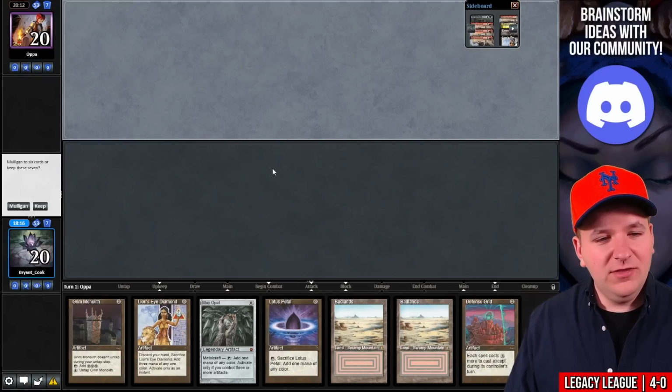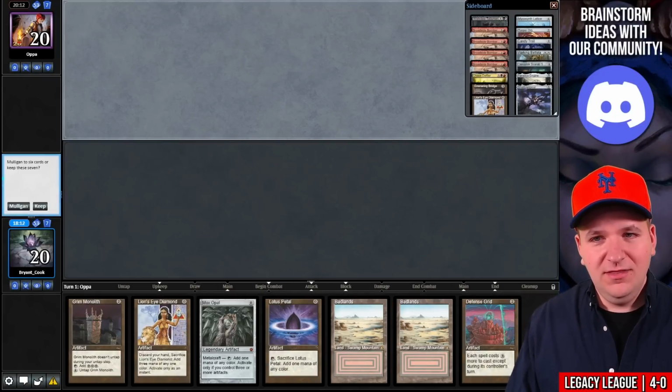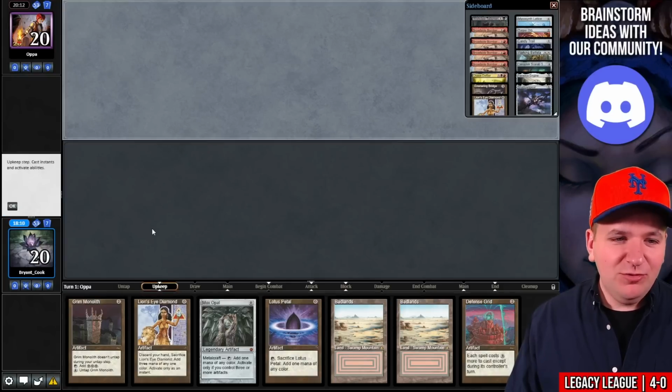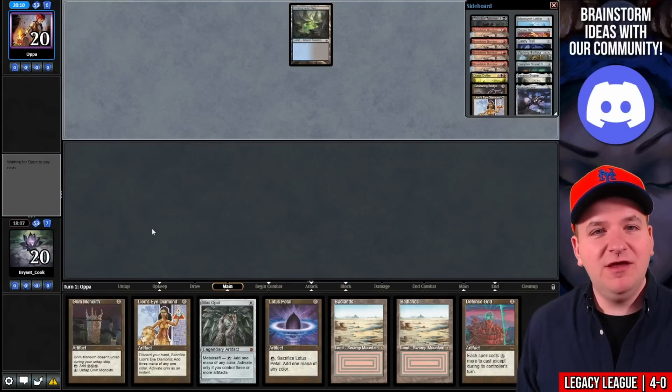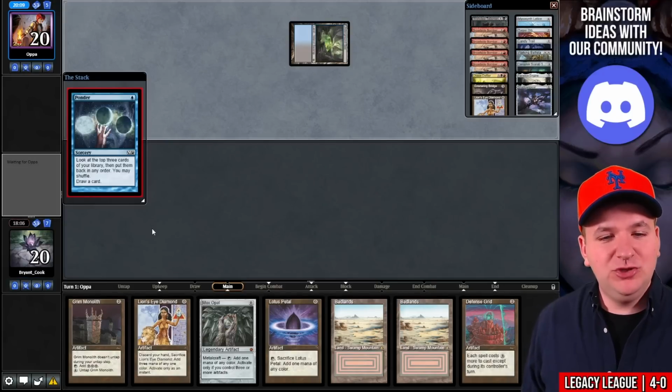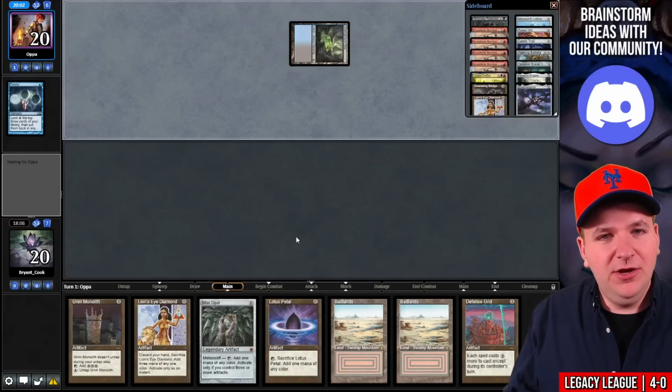It's a hand with all gas and no payoff. And they kept 7. Feel free to yell at me in the comments. I'm going to keep this. I think the toughest part about this deck has been mana the whole league, and I'm choosing to believe that we're going to draw a payoff. They did not shuffle on the Ponder.